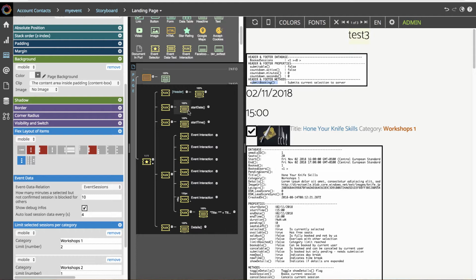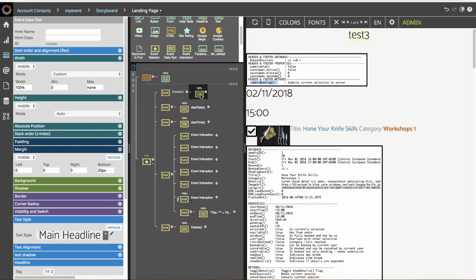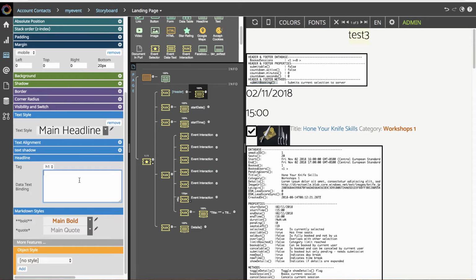So let's do the countdown. First of all, in the header, we could display the countdown, but we only want to display it if there is a need for that.